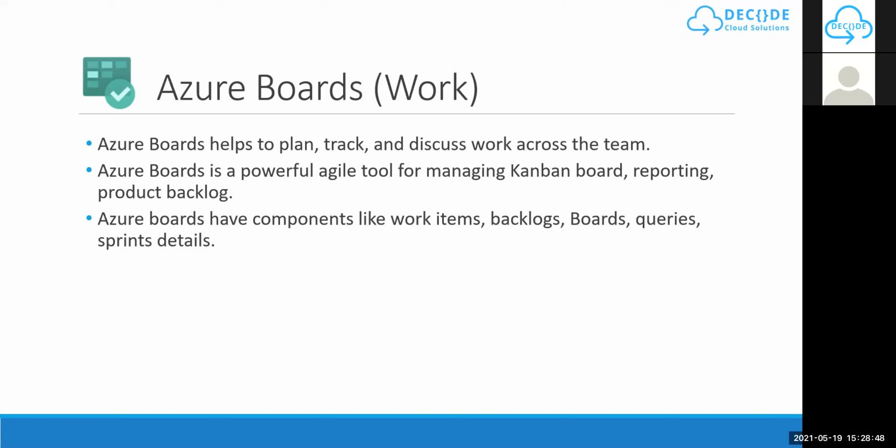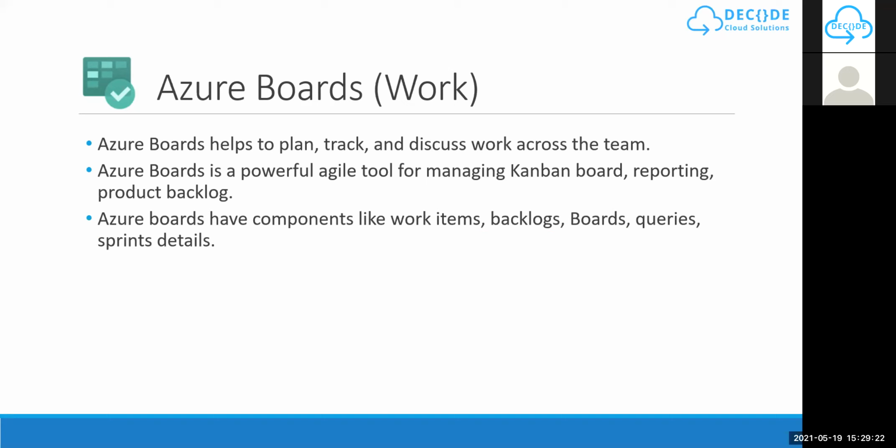But the Azure Boards can give transparency to the whole team without any formal reporting process, so as to say. And again, Boards is a powerful agile tool for managing your Kanban boards, reporting and maintaining any product backlogs. Now here we are strictly talking about agile development strategies. So Kanban is one of the methodologies for agile. Scrum is another one which is also supported.